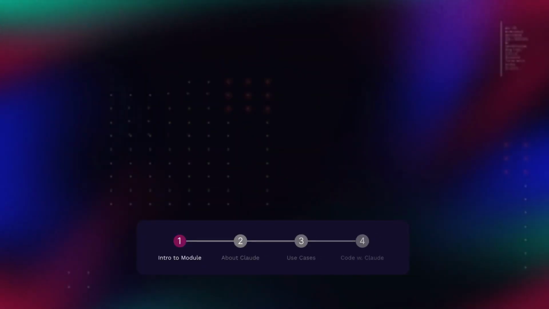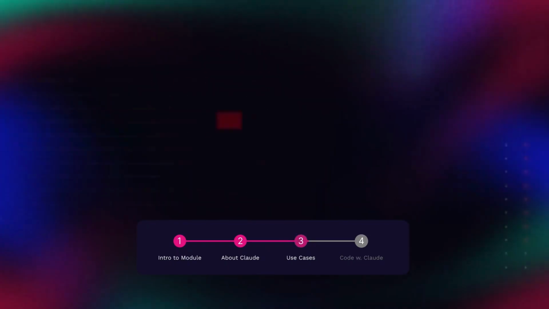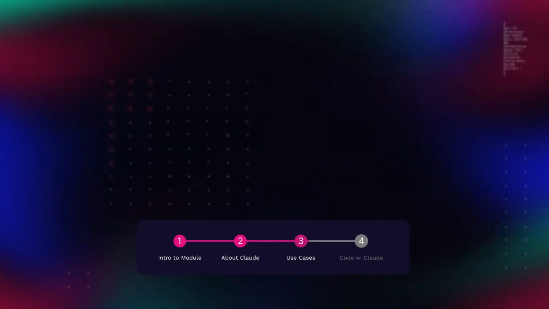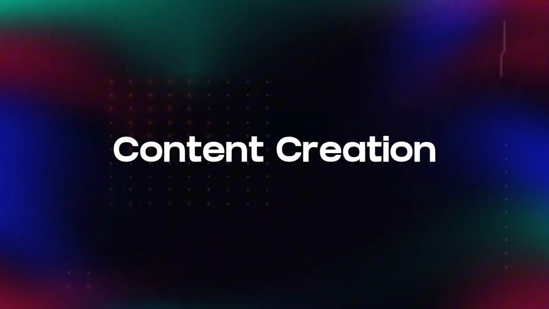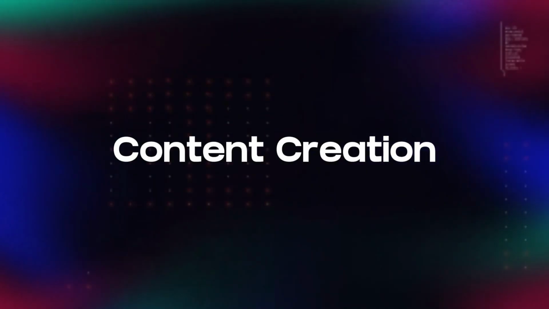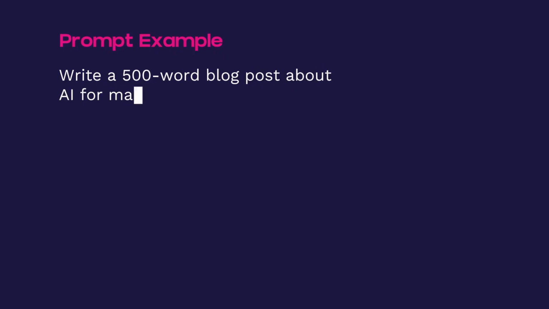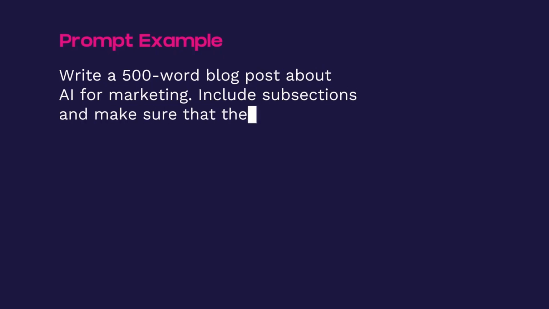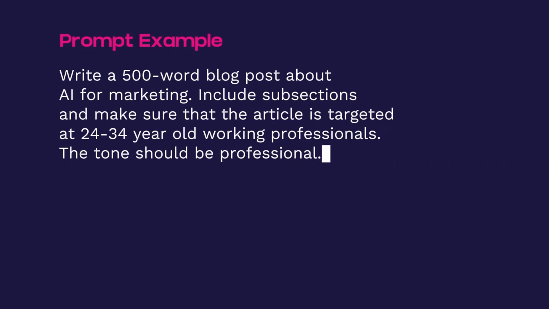You can do quite a lot with Claude, and there are many different use cases for using Claude. And so we'll go through some of them in the next couple of examples, and we'll start off with content creation. This is where you can use Claude to help with drafting essays, articles, or any sort of text creation. So an example prompt here could be, write a 500-word blog post about a topic for marketing, include subsections, and make sure that the article is targeted at 24 to 34-year-old working professionals.